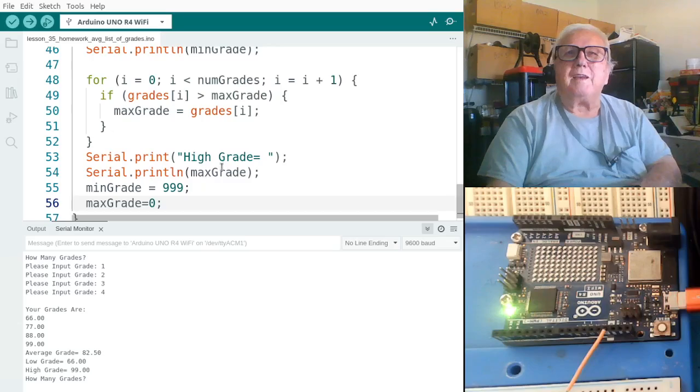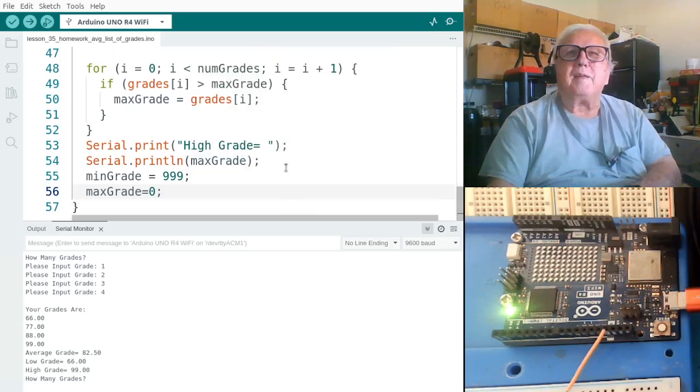Then here I print the max grade. And here I re-establish the 999 for min grade and 0 for max grade, so when it starts over again, it's got something to compare to.